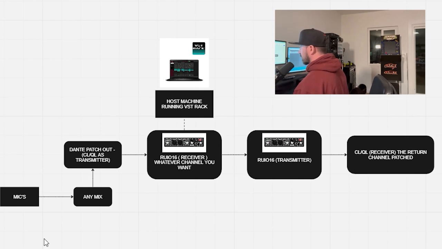Another way to put this is to think about it in analog terms. I would send mics into a mix, and instead of going out Dante, I would just physically exit the console through an Omni. Instead of this being a host machine, this could be some outboard rack gear, and it's returning onto a channel. So it's just a digital return onto a channel instead of using cables to do that. And at this point in the signal chain, this is where we're hosting the VST rack software and adding our plugins. So hopefully that helped clear this up.